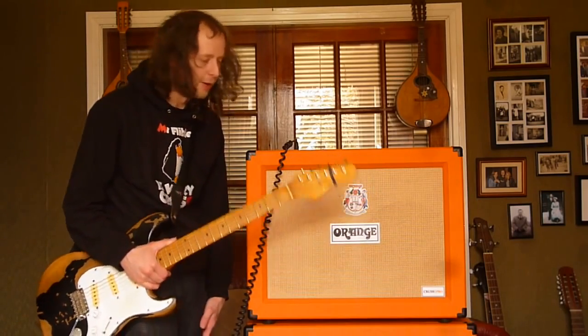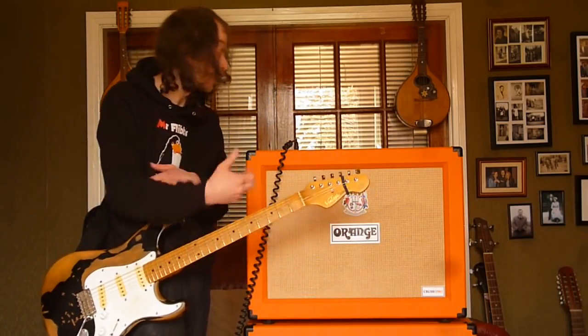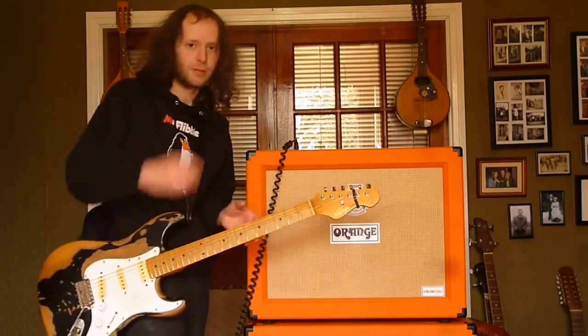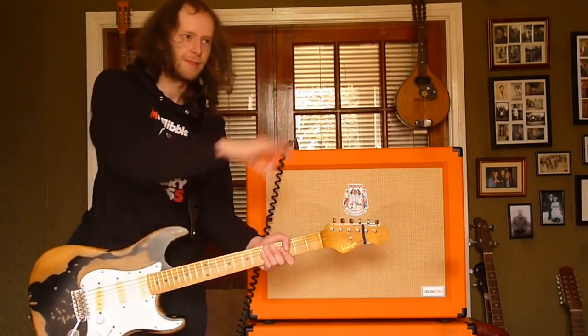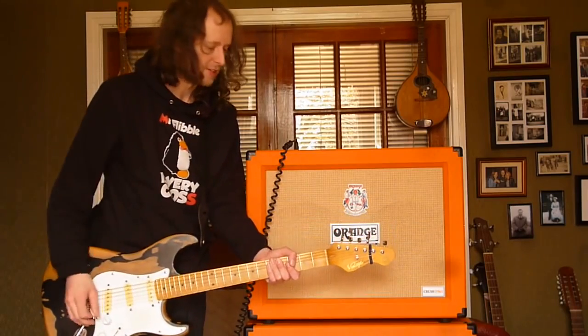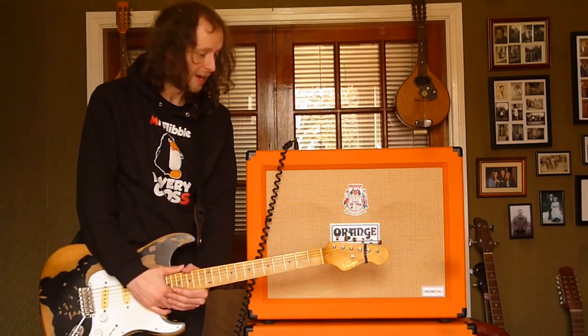Anyway, I'm going to switch over now to my Vintage Lemon Drop and do some Les Paul things with humbuckers, so you can get to hear it with humbuckers. Actually, before I do that, I'll show you the reverb with the Les Paul because I'll probably end up doing something bluesy with it. So, let's switch to the Les Paul now.